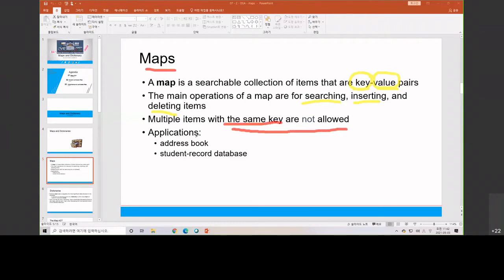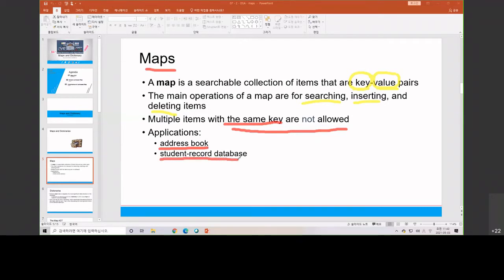So some applications for the map are, for example, an address book. In an address book, one person will have at least one address. So the key will be, for example, the social security ID or your citizen ID, and then the value will be the address. Or a student record database.